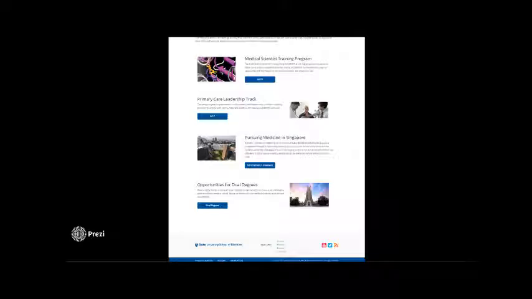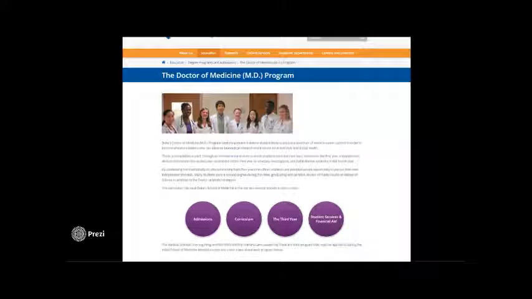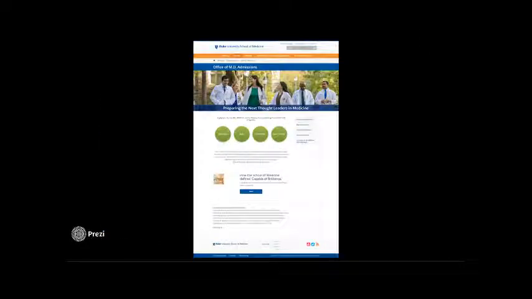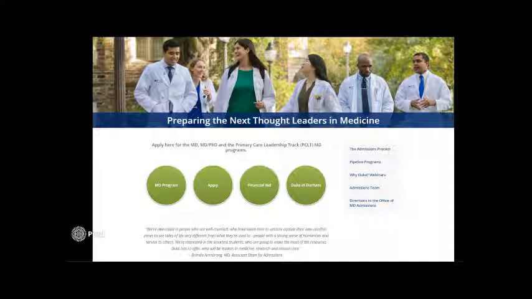So then we see this admissions button, which seems like a good place to go. So we go here, we get into the MD admissions page. So from here we have another set of 4 buttons, and from there you would maybe intuitively think that the MD program button would be a good one to click to find out more information about admissions in the MD program. But in reality, when you click that, it actually just takes you back to the page we were just at. So you have to click this button again, all the way back here to do that, and then try to figure out where to go.